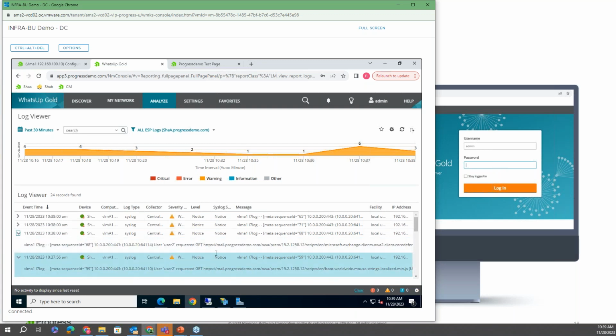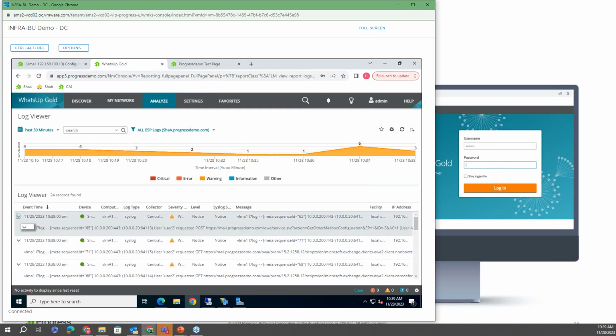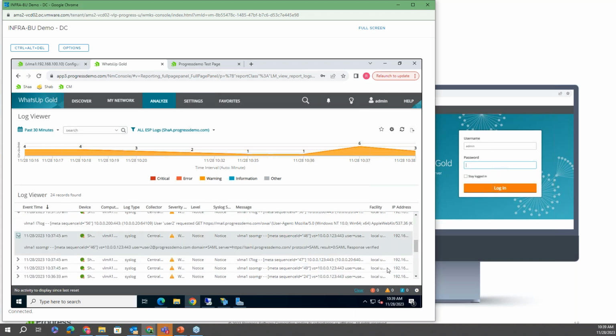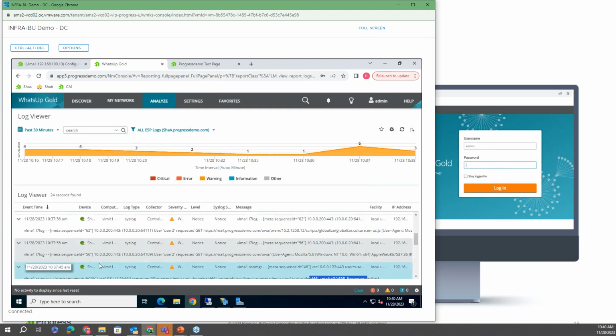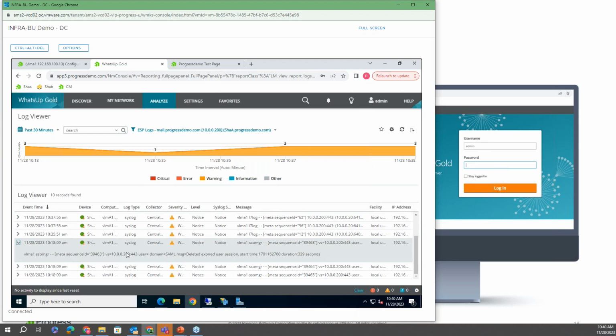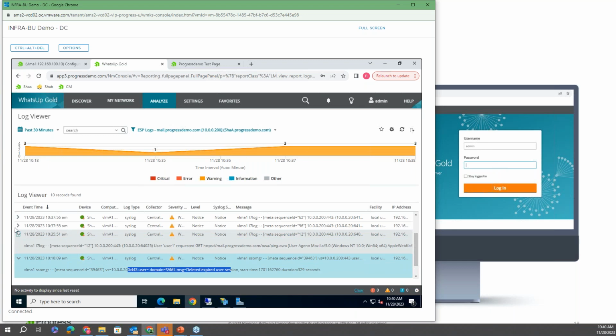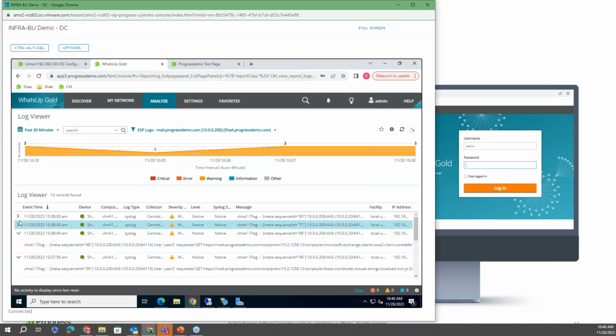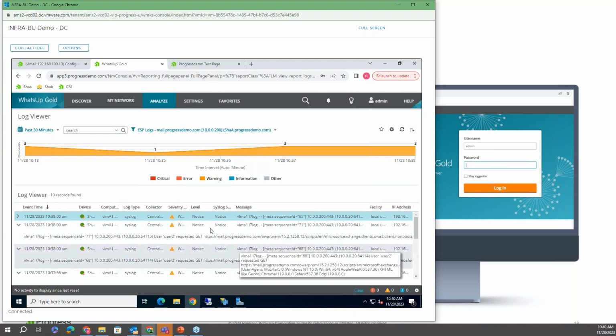OWA again. Yeah, OWA is a lot. Even before that, we should see the response verified and also the Kerberos we should see as well. Maybe my filter is not good enough. Let's have a look into mail alone. Here we go. That was the log off, log on. Yeah. So Firefox, WhatsUp Gold is recording those logs and serving them to me in a pretty nice way.